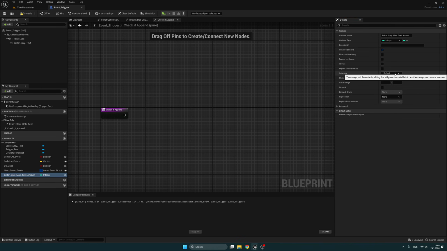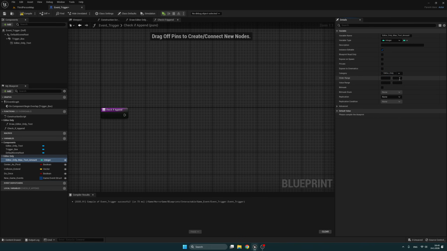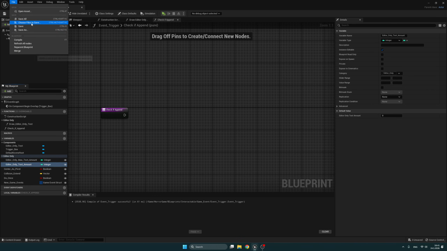And let's actually create a category for this also. This will be called editor only. Now let's duplicate this variable so it automatically puts it on the right category. Now we want to change this to editor only text amount, like that. Now let's compile. Let's actually save all.